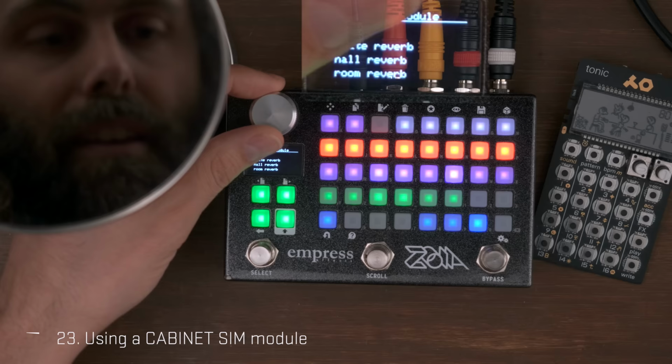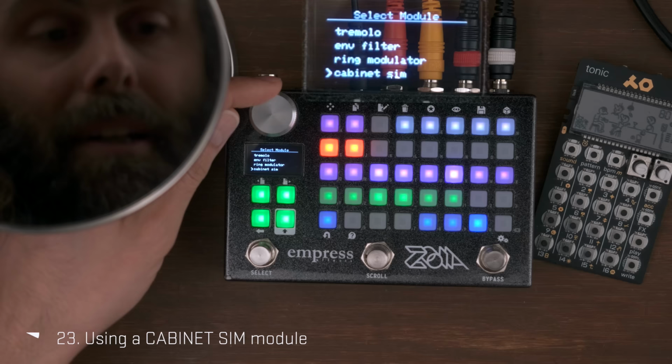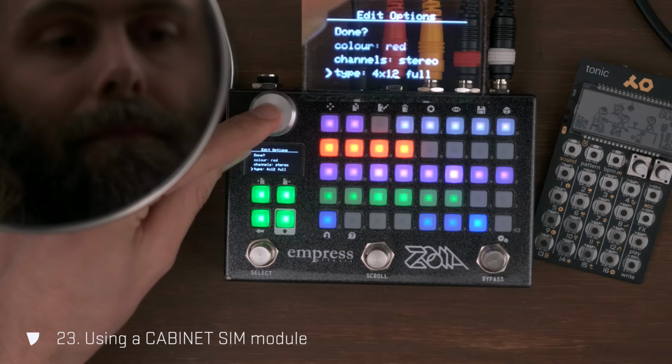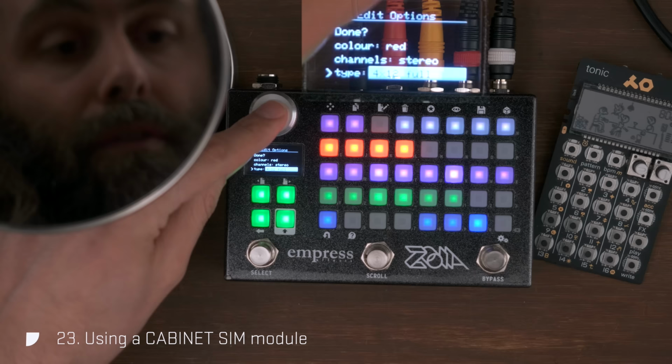I'm going to see what's down here. We have ring modulate, cabinet simulation. Yeah, let's try that. Cabinet. So I want it to be stereo. And okay, there are different types here. I have no idea what these are. Okay, 4 times 12, full. Okay, let's try that. Done.